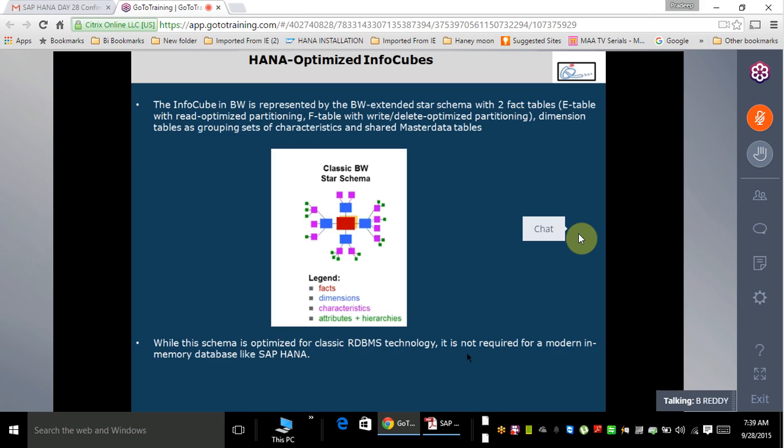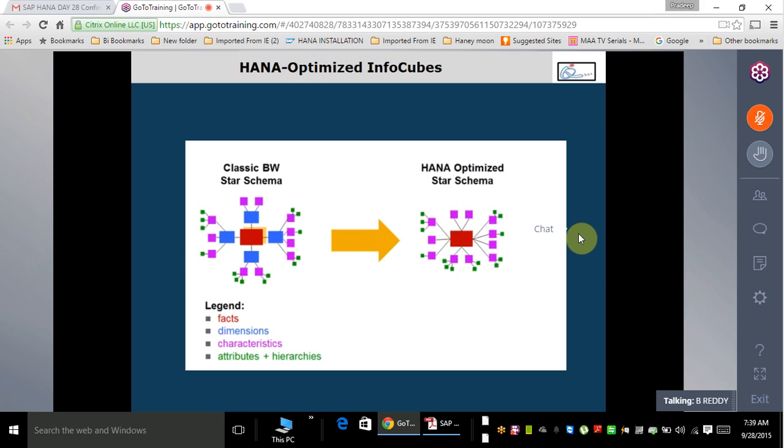Now it is unoptimized InfoCubes. You already know about the normal cube: fact table, F table, E table connected to dimension tables, dimension tables connected to SID tables, SID tables connected to master objects. But now this is changed. You'll have only one fact table, the F table. There's no more E table. The F table is connected to SID tables directly, and SID tables are connected to master objects.